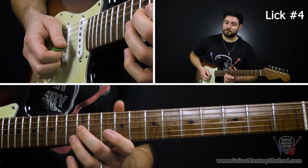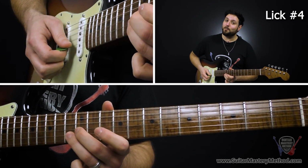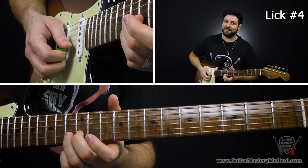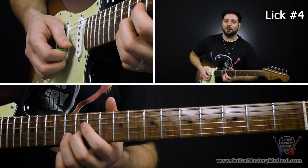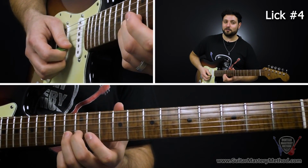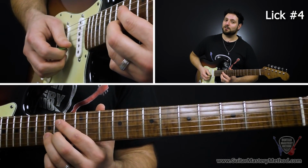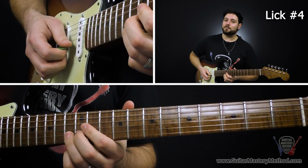And then once we're in this position, we're going to get our 3rd finger ready to go back to the 13th fret on the B string, because we got to have a bend in there, right? These are bendy licks. So we bend a whole step from the 13th fret to the 15th fret. So we're going from the pitch of this note to the pitch of this note. And this bend happens kind of quick.